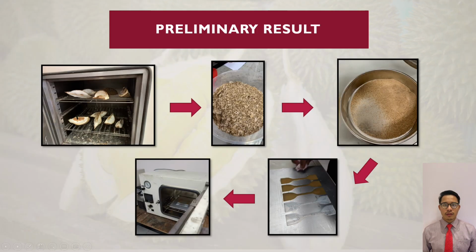These are the preliminary results obtained in the span of this FYP1 session. The durian husk fiber was obtained around Shah Alam and dried at 100 degrees Celsius for 24 hours. Then the durian husk was crushed using the crushing machine, and the fiber was sieved at about 500 micrometers. The sieved durian husk fiber was mixed with the pure silicone rubber to produce the durian husk silicone biocomposite material, and a specimen of pure silicone rubber was also produced. The specimens were placed into a vacuum oven to extract the air bubbles.